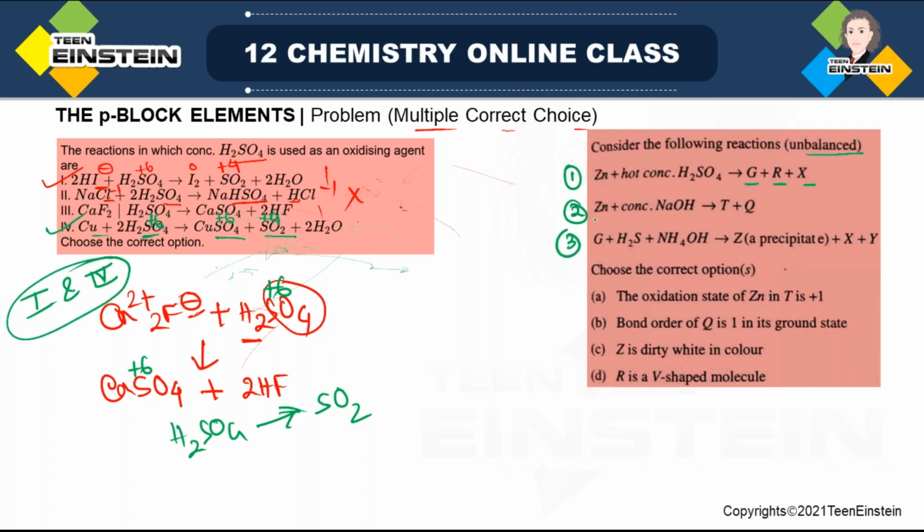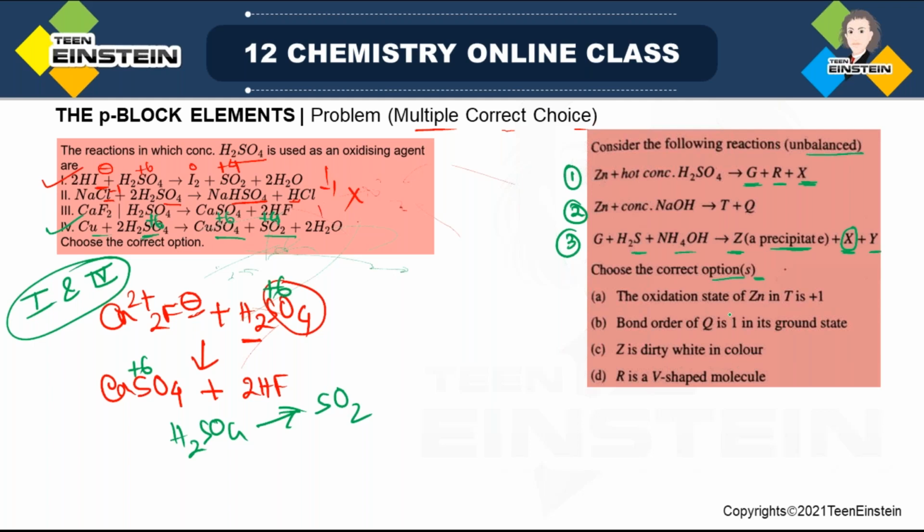And the third reaction, now G, which is one of the products obtained in the first reaction, is reacting with hydrogen sulfide and ammonium hydroxide. And we are getting Z, which is basically a precipitate. That information is given. The other 2 products are also generated, and one of these products is also generated in the first equation. Now we have a total of 4 options and more than one option may be correct. That is why it is mentioned option or options. That is, one option may be correct or more than one may also be correct.